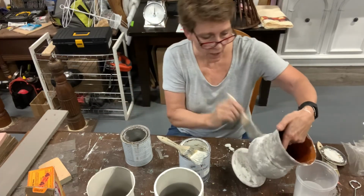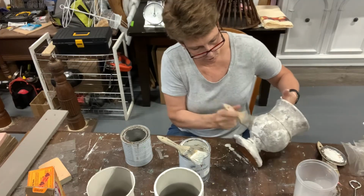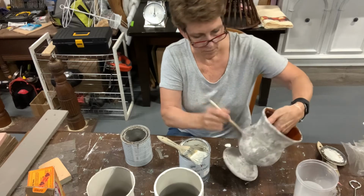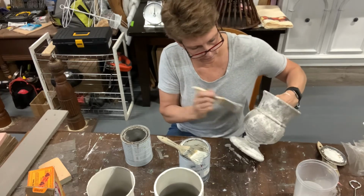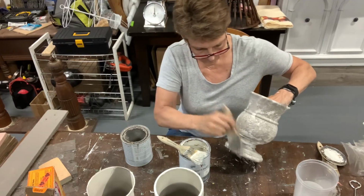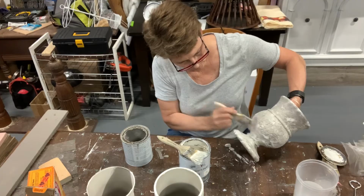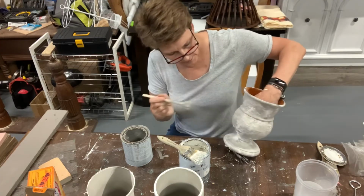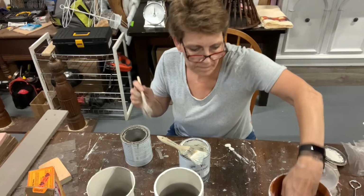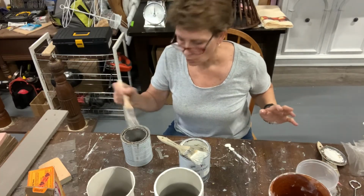And you can see that I'm not having to re-dip very much here to give it kind of this softened sort of mottled look, but it's definitely giving it some texture. Okay, I'm gonna let that dry and see what that ends up looking like so that I can add more of either of the colors at will.